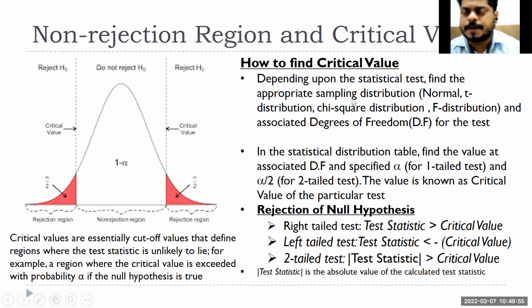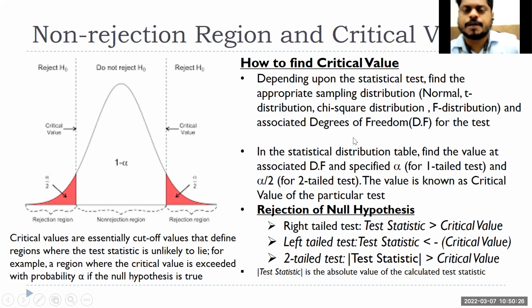One is the sampling distribution, whether normal distribution, chi-square, F distribution, or T distribution, for different tests. When you do a one sample or a two sample test, we will be using a T distribution. When you are doing a cross tabulation, we'll be using a chi-square test. When you are using regression or ANOVA, we will be using an F distribution, right? That part I will discuss later on, what type of sampling distribution and why. But remember that we are going to use a distribution, right?